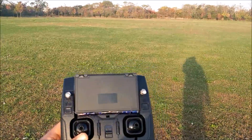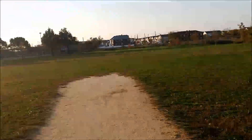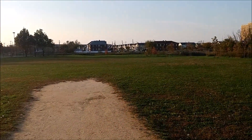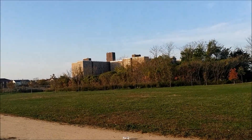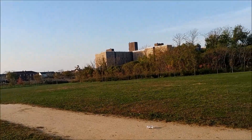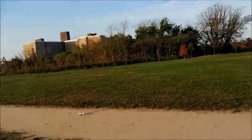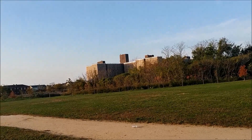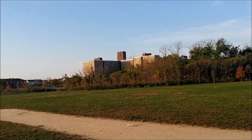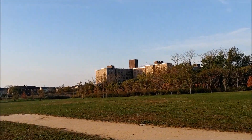So I'm going to do another test again today with the Hubsan H502S. The controller, as you can see, is not modded, and we're going to try and do another maximum altitude test. Test two on day two of the Hubsan H502S maximum altitude test. Yesterday I mentioned I only got about 75 meters up before FPV started going out, and at about 80 meters I lost control and it went to return to home mode. So today we're going to try a maximum altitude test again and see what happens.